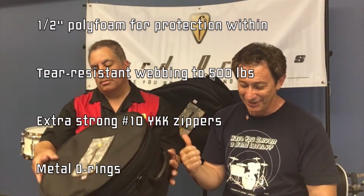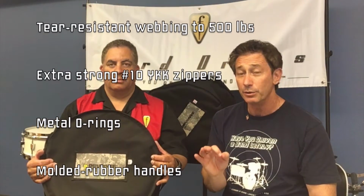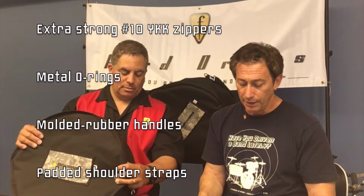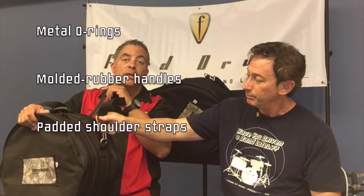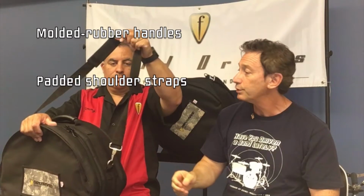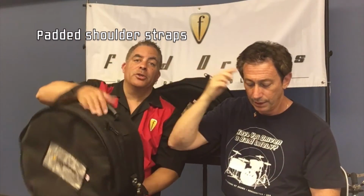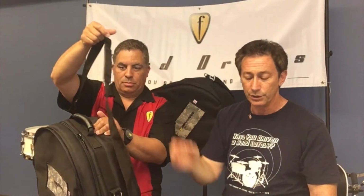Boy, he's good at this, right? And they're sewn into each case with a lip that acts as a double gasket to provide more waterproofing protection. There's also O-rings. Metal, not plastic. Yeah, nothing plastic. They all come with straps, molded rubber handles, right there. Comfy, too. And the shoulder straps, they're padded, nice and comfortable on your shoulder.